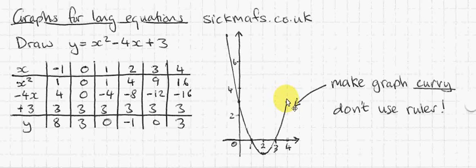The other important thing to note is that these crazy equations usually are curvy equations, so you're expected not to draw straight lines between them. Don't use a ruler. You have to do it freehand. Make a curvy graph like that. That's very important, because sometimes they don't give you the bottom value and ask what you think the bottom value is. So for example, they make you do that coordinate, and they don't make you do that coordinate, and you have to somehow estimate where the lowest point is. The only way you can do that is if you draw a curvy line. If you draw a straight line from there to there, you would miss the bottom point. And that's it really.